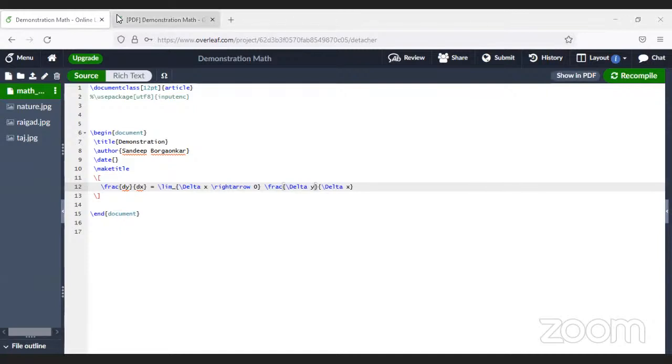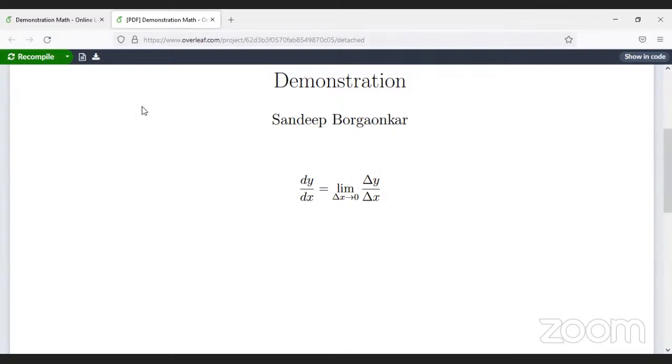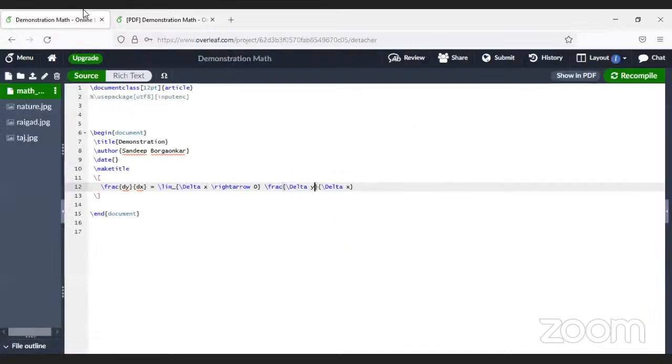Okay. So forget about the mathematics, whether it is correct or not. Those mathematicians decide. But now I have written an equation which is giving me this limit. So how to write the limit? There is this limit function, and limit function has only one argument because you don't write any upper limit. Underscore whatever limit you want to write. I want to write delta x tends to 0. So tends to means I normally use right arrow. So therefore I have used the right arrow.